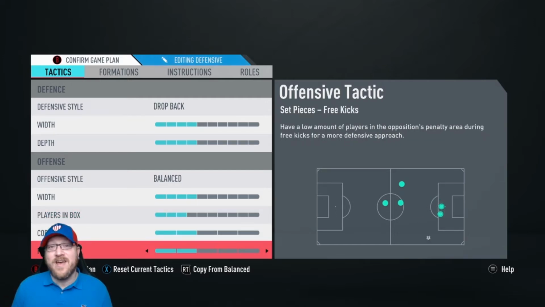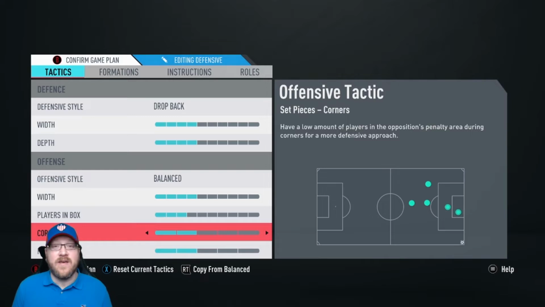Corners and free kicks, you can be countered on those this year, so I recommend putting that on 2 regardless of whatever else you do.